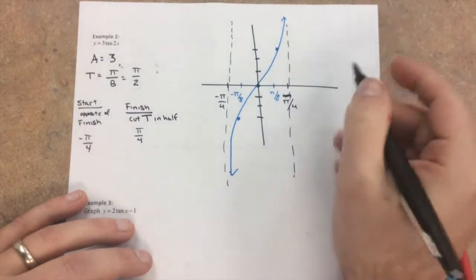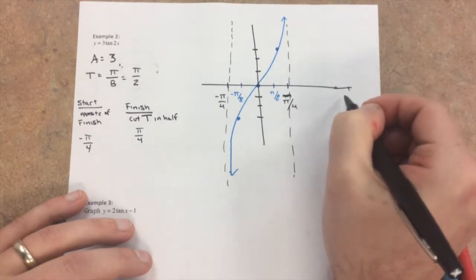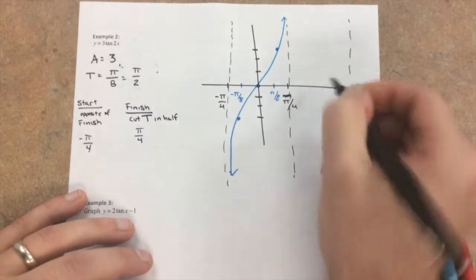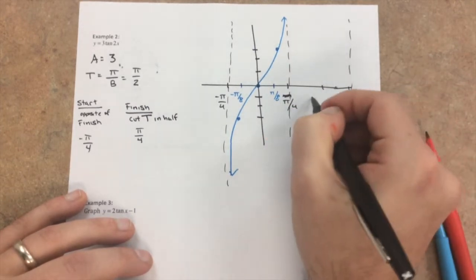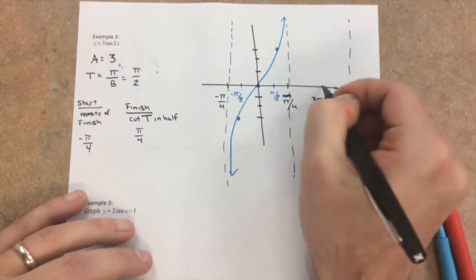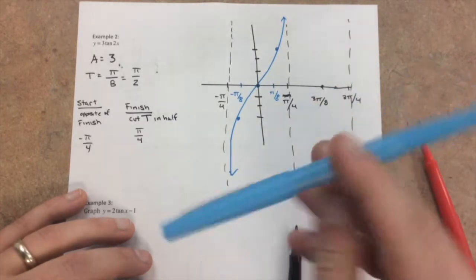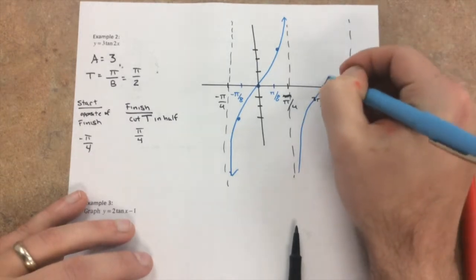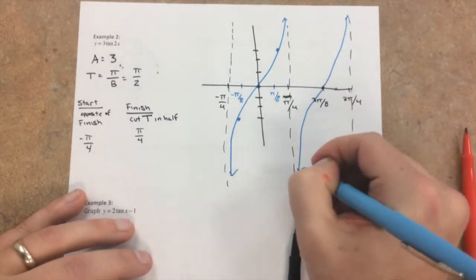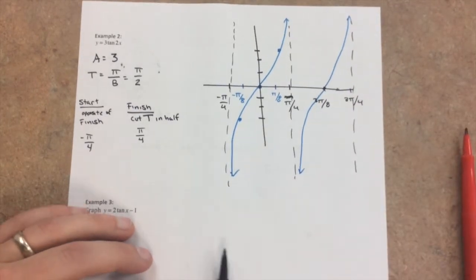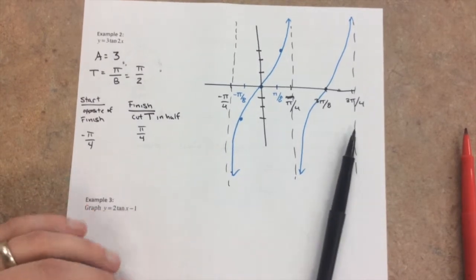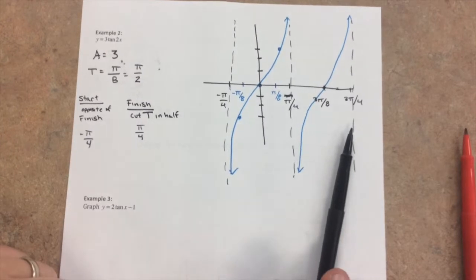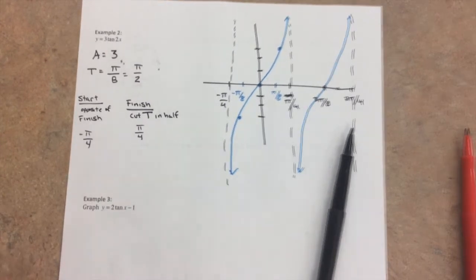If you wanted to, the next one would be at 3 pi over 4. And then the halfway point there would be 3 pi over 8. And we would get the same thing. So I'm only asking you to do 1 revolution. But if you want to see what 2 would look like, you get this for 2. And again, the emphasis here is to do all of these by hand.